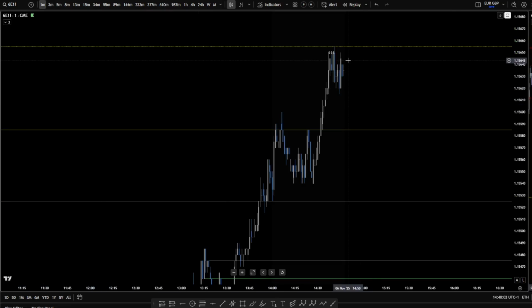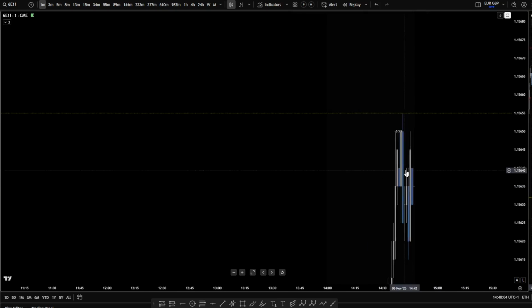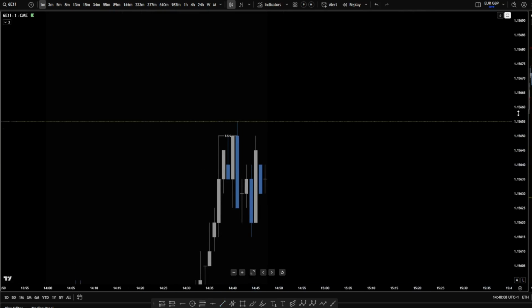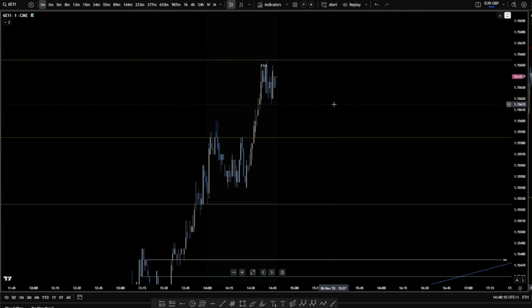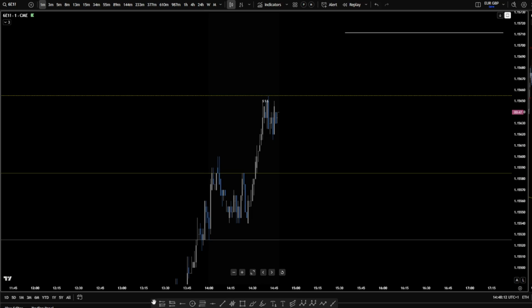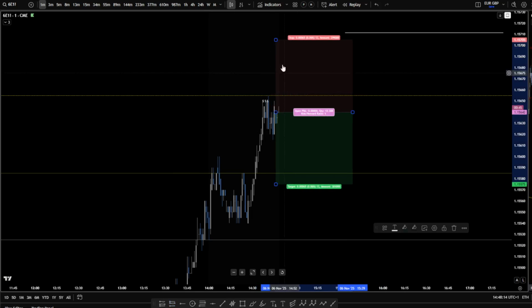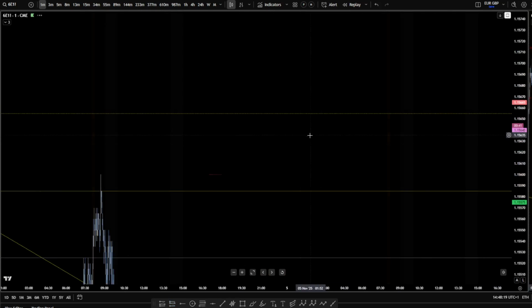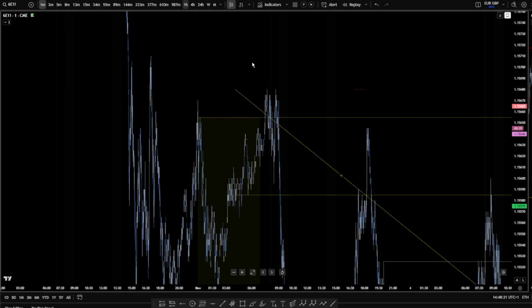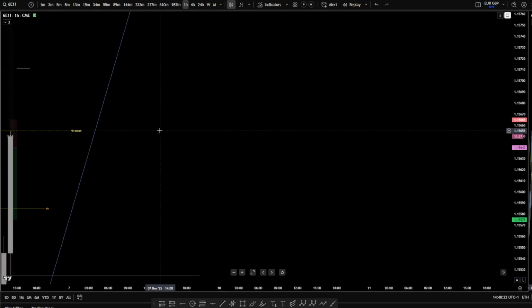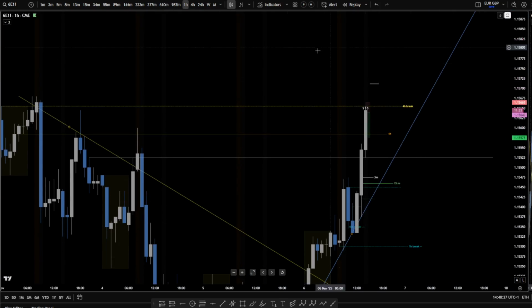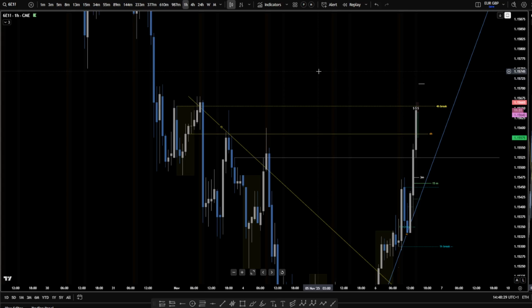So we hit the 4-hour level precisely. This is, I mean, you could try and sell this, but you never know. Is there maybe something else? Is there maybe an hourly that we missed or something? So this is why it's always dangerous. Look at this momentum, it could just continue to move up.